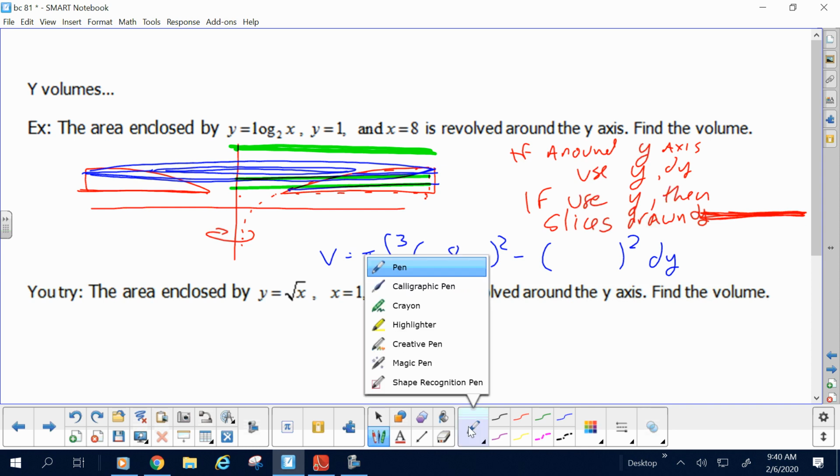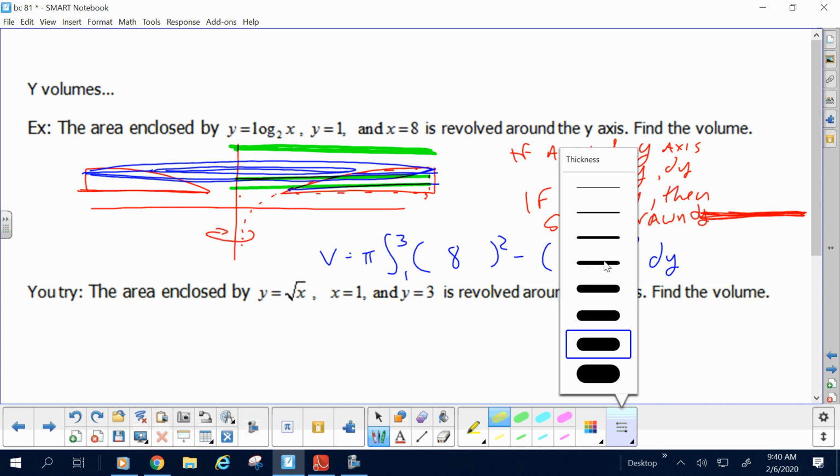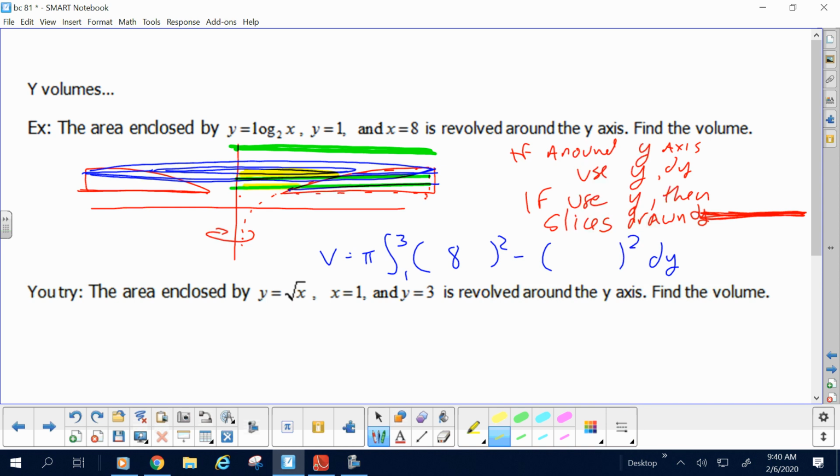Little r. Little r is here, then here. Little r is 2 to the y. It is to the curve, but it has to be in y terms. Yeah? All right. Say we were integrating this by hand. How would you do it? You have to do 2 integrals. 64 minus, what's the easiest way to integrate 2 to the y squared? Make it 4 to the y. 4 to the y, yeah?